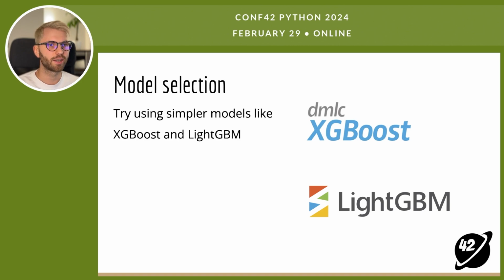XGBoost and LightGBM are two of the most popular gradient boosting frameworks used in machine learning. Both models are designed to improve the speed and accuracy of machine learning models. XGBoost is known for its scalability and flexibility, while LGBM is known for its high-speed performance. XGBoost is a well-established framework with a large user base, and LGBM is relatively new, but has gained popularity due to its impressive performance.